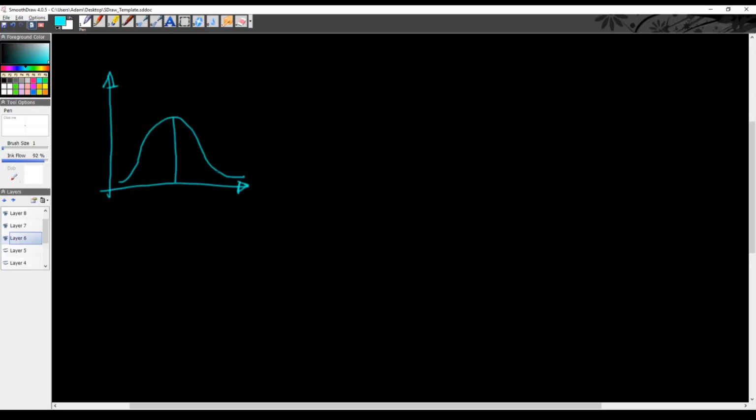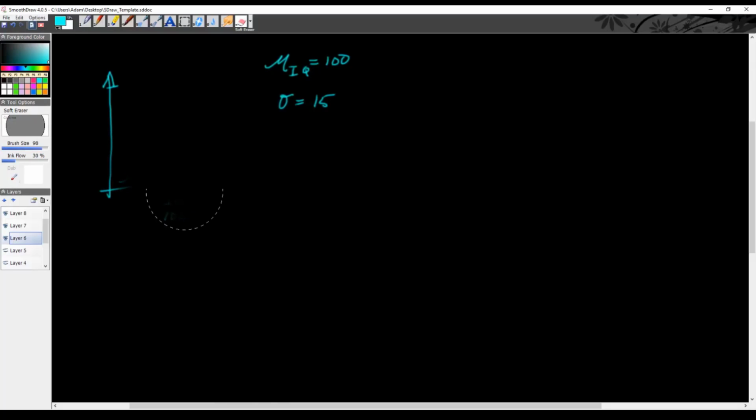Anyways, so here is my normal distribution. Let's say that we're going to talk about IQ. And I know that the true average of IQ is equal to 100. I know that the average IQ is equal to 100, and I also know that the standard deviation is equal to 15. And I know that there are 3 standard deviations to the right and to the left of the normal distribution. I'm going to redraw this normal distribution so that it is just a little bit easier to use. That's just too tiny.